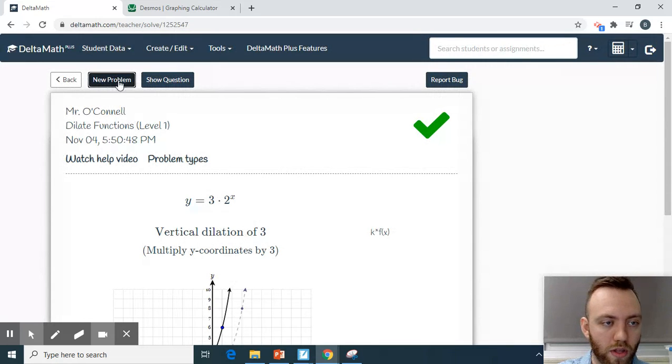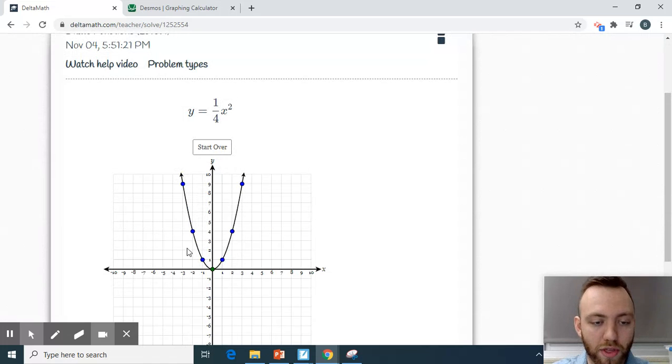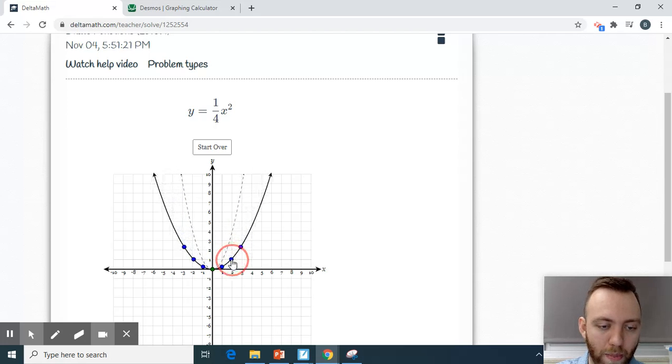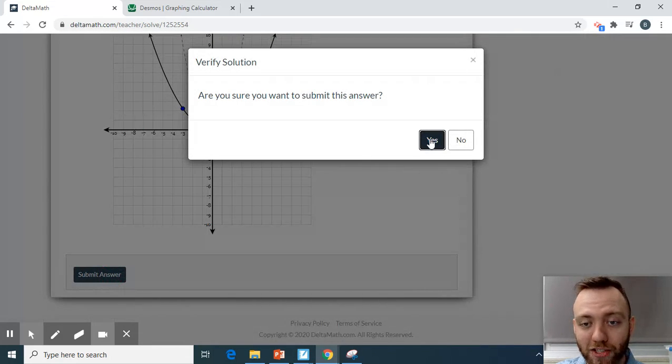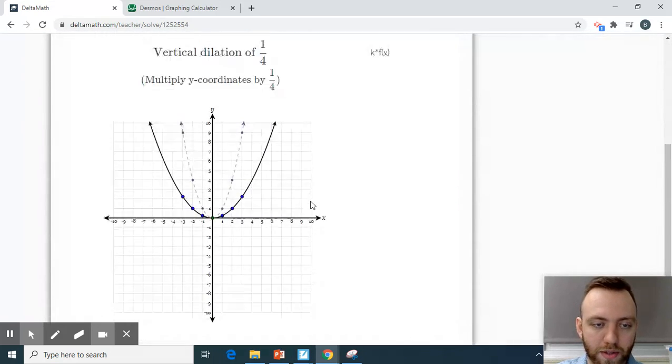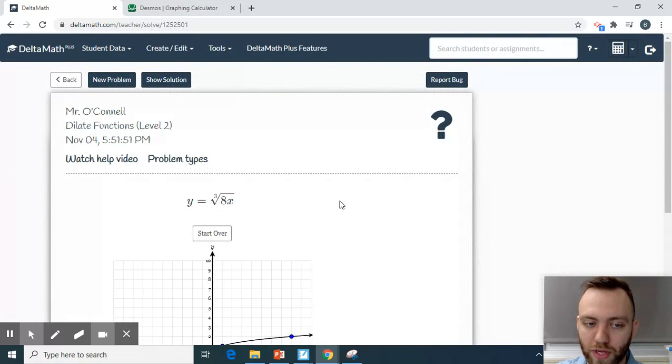Now, let's do this fraction one, 1/4. So a good one to think about here is I don't really want to touch 1 because that's not going to be nice, but it's on the outside, so whatever y value you have, reduce it by a 4th, times it by a 4th, right? 4 times a 4th is going to be 1. So that's where we have to be a little comfortable with our fractions. There we go.